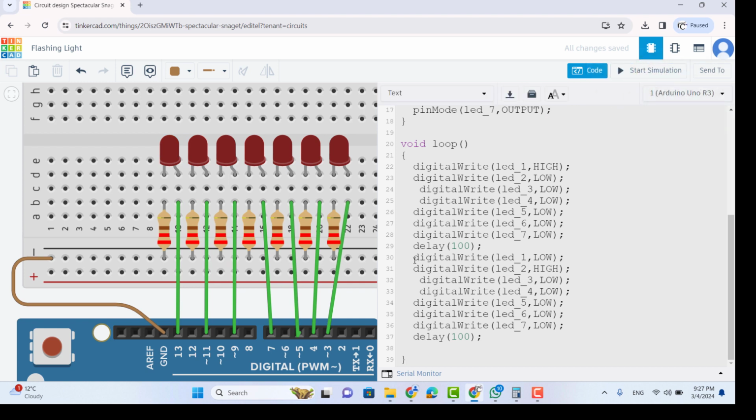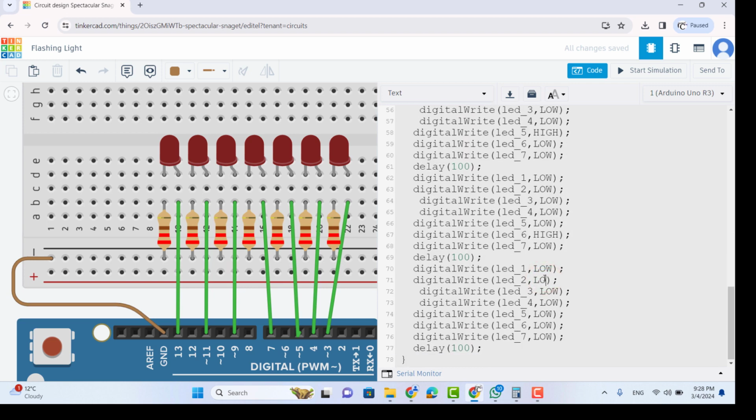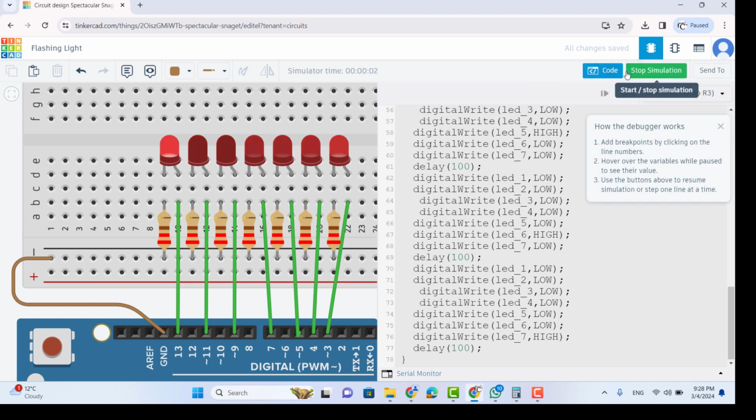Now if we need to do this for 7 of them, then we will see the art. Now it says low, only the third one is high. All right, so we will just change this. So now it's the second one, third, fourth one is high, right? Now the seventh one. Let's see what's gonna happen. Wow, that's amazing. As you see, the light starts on from the left and then goes to the right.